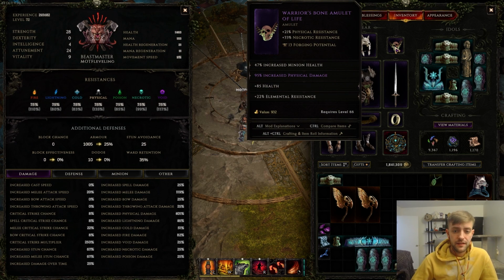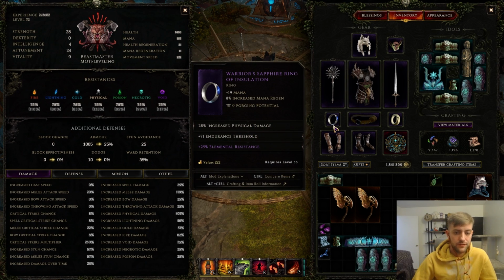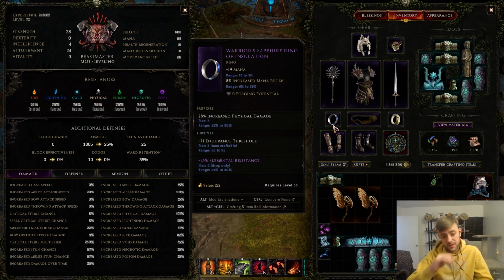Same thing on the amulet. Health, resistances. This did happen to roll some physical damage on it. So yeah, you kind of see where we're going here. Endurance Threshold, elemental resistance. This one's actually really good. A comment on this ring.